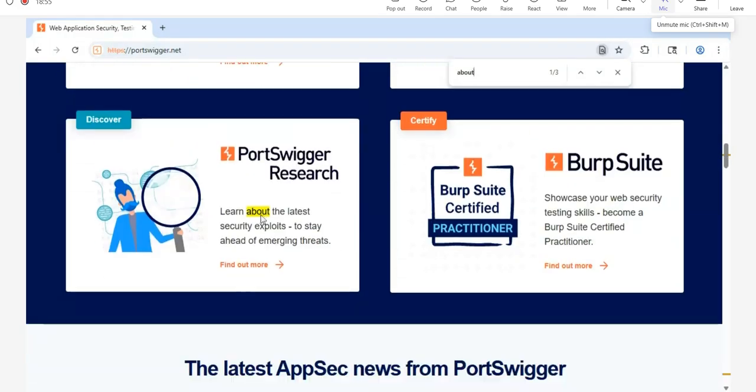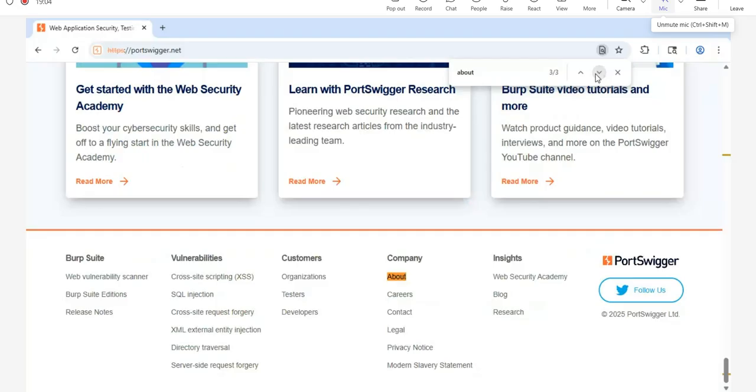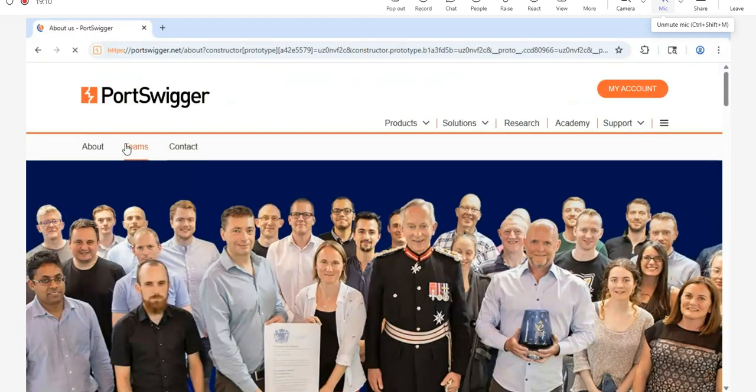This is the third one. So now what I'll do, is it a clickable option for me? No, it's just a context here. So I'll just go to an option where I'll be able to see about functionality. If I click on the about, I need to get team and contact. I got teams and contact, right?